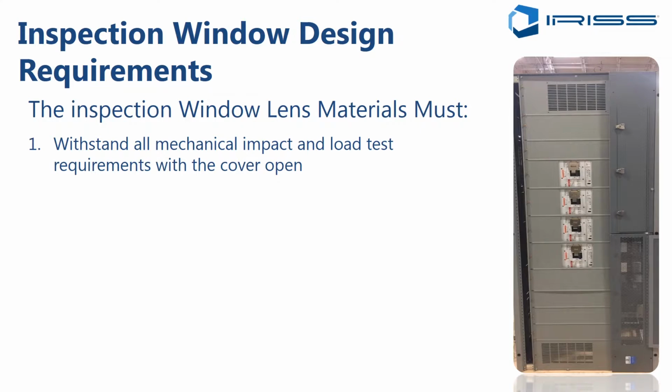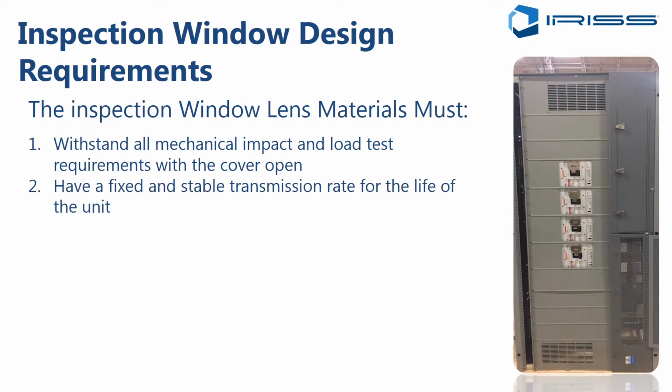It should be able to withstand all mechanical, impact, and static load test requirements with the cover open. There are some standards out there that talk about testing the window with the cover closed. However, we don't prescribe to this. It should have a fixed and stable transmission rate for the entire life of the unit. In other words, the transmission rate of the optic material should not change over time.